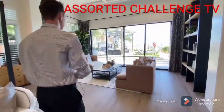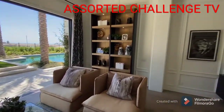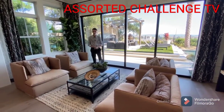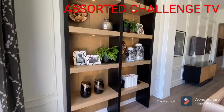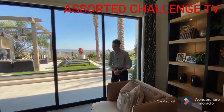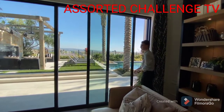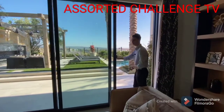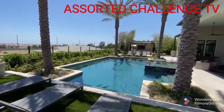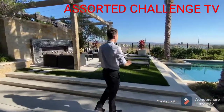And as we're further stepping through this room, we see an informal living space, which is completely integrated to this room. Very perfect for having a couple guests over if you didn't want to keep them in your regular main living room. Also, we see some more of that floating shelving done by Toll Brothers, very beautiful. And something great about this master bedroom, it seamlessly connects with your backyard space. Behind these set of pocket sliding doors, let's go ahead and take a look.